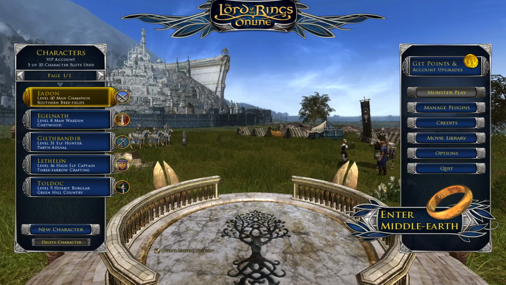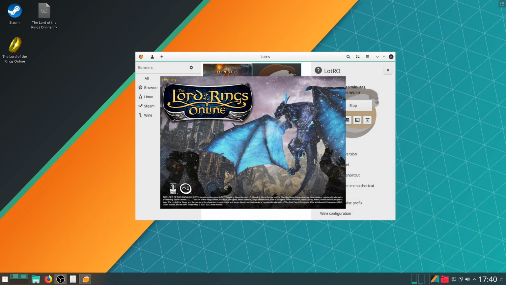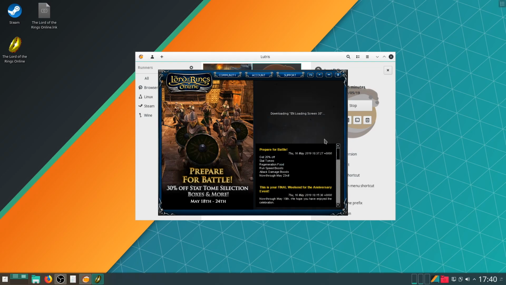Get to the login screen. Now what we can do is select the options here. We can select DirectX 11. Then we need to just restart the game. Log in again. Let it load.